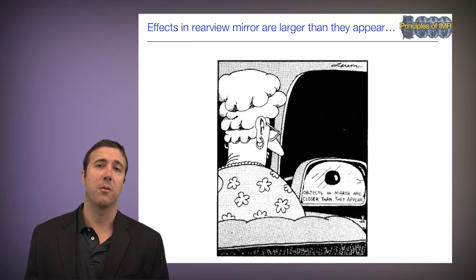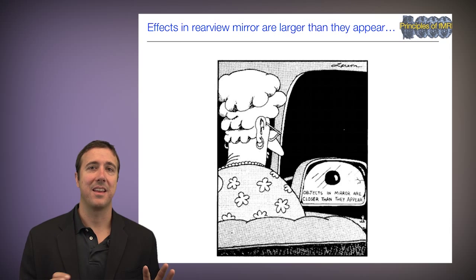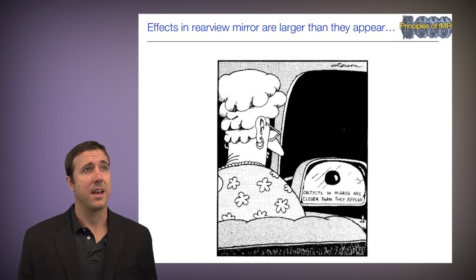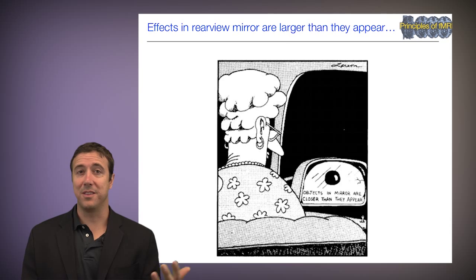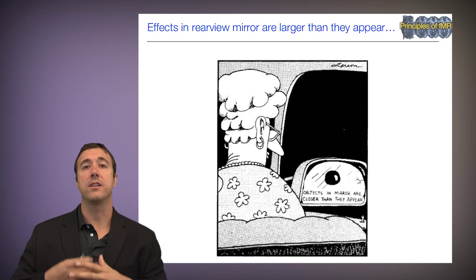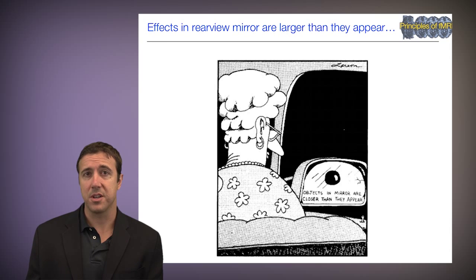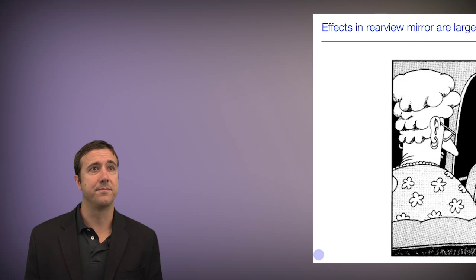So one way to think about this is in terms of this little cartoon, which I love. It says, objects in the mirror are closer than they appear, written on old rearview mirrors at least. And here, the effects that you observe in the rearview mirror, having already done your study and picked out the winning findings from among a whole family of tests and procedures, look much larger than they are. And this problem is related to the problem of regression to the mean, which is a well-known problem, but it's really worth thinking through.